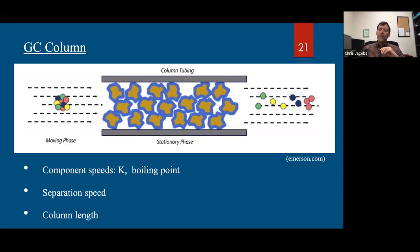Instead of having individual molecules with this kind of spacing, you may get, for example, one of these yellow ones back here with the green one. So when you measure this, you're going to measure these three as opposed to just those two. Okay. So the longer column time improves the separation, but then you get what's called peak broadening. I'll go into that too in a little bit.